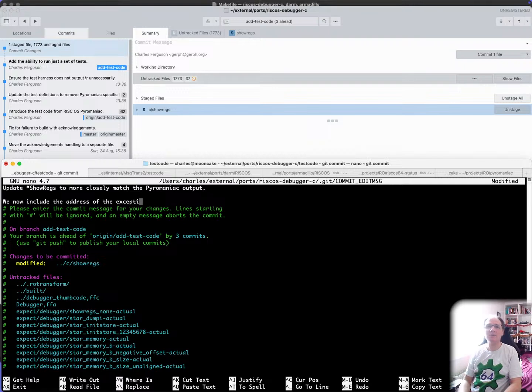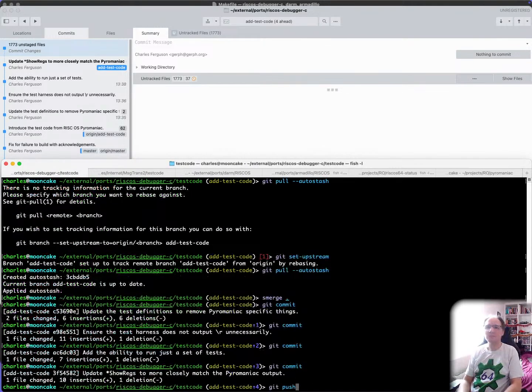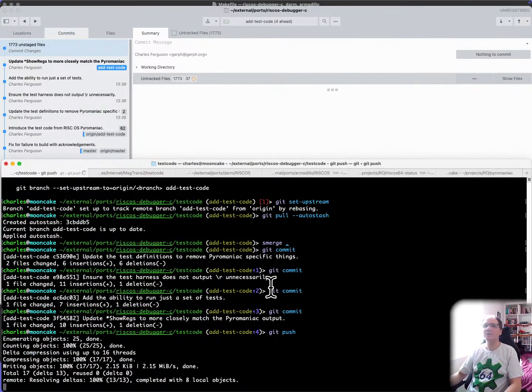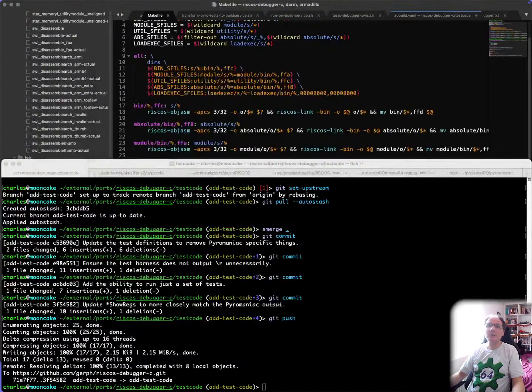The exception dump and the, what else do we output? Wording is a little different. Expectations. And then we'll push that to the server. Okay. We can drop that out of the way now. Don't need that.